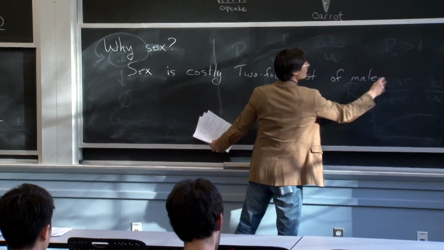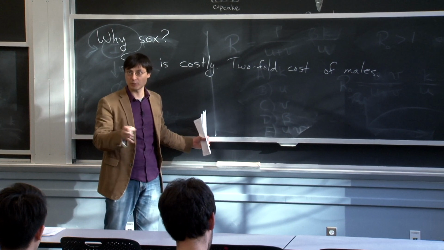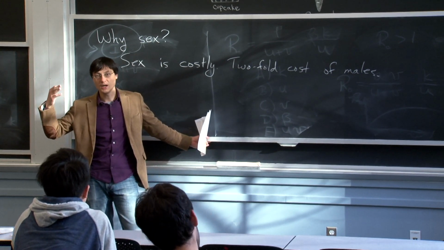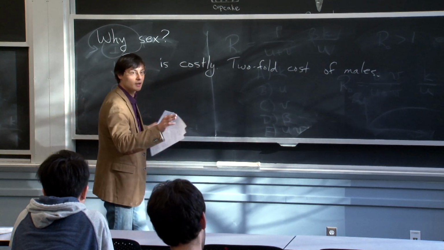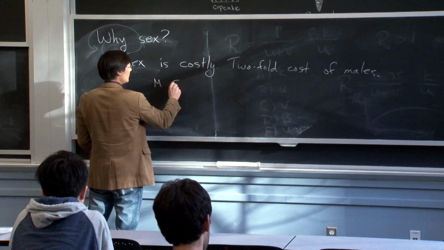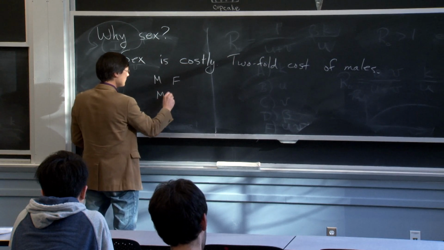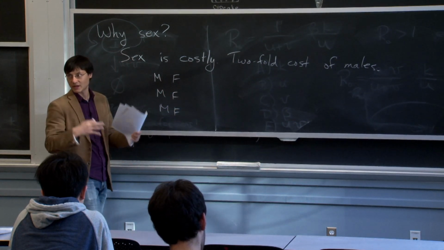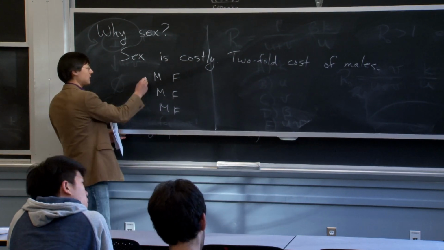Because you can imagine comparing these two populations, right? One of which has both males and females, and one of which is reproducing asexually or parthenogenically or hermaphroditically or whatnot. If you have a male and a female, then on average, if they have 2 kids, you end up with another male and a female. Of course, this can be many different males and females, so you don't have to have any sibling matings.